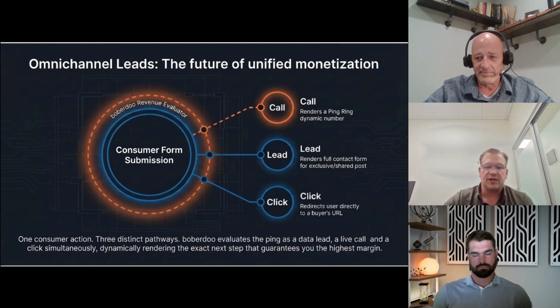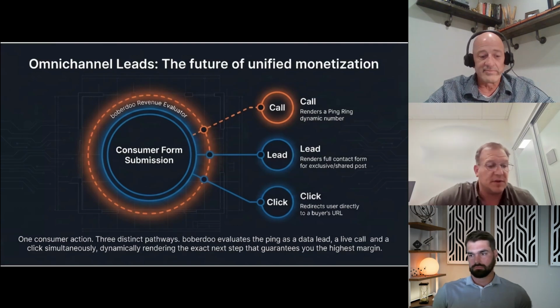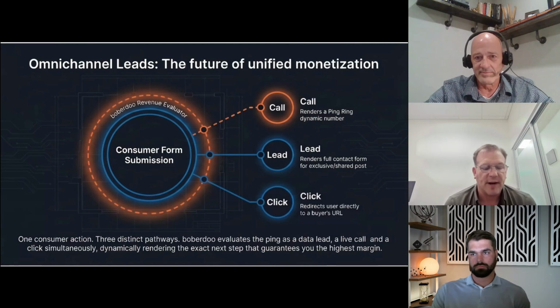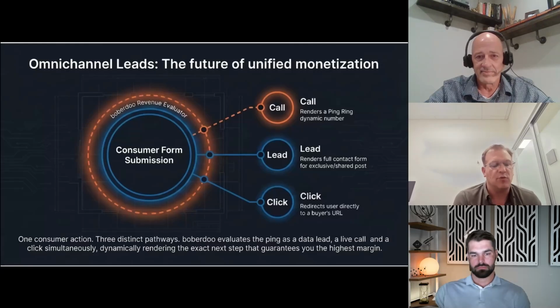So this omni-channel flow allows you to simplify the setup of a given partner, just determining hours that they want calls and data parameters. And so you don't have to have multiple filter sets set up for multiple partners. You can really simplify that setup and then monetize more of your traffic.